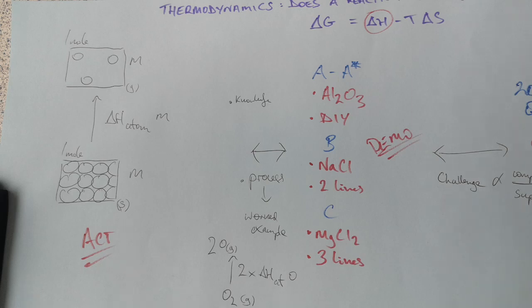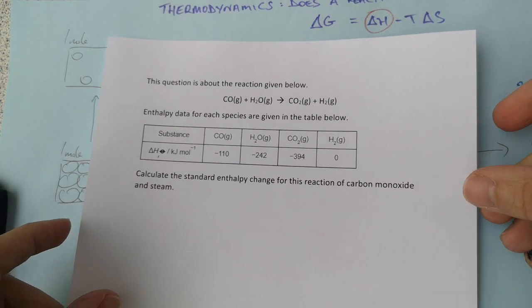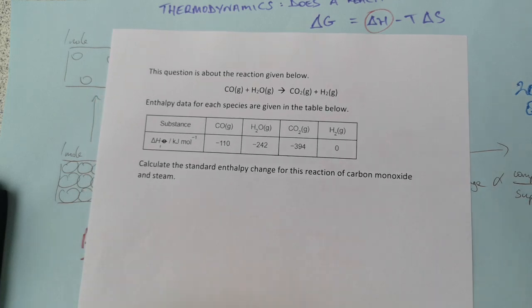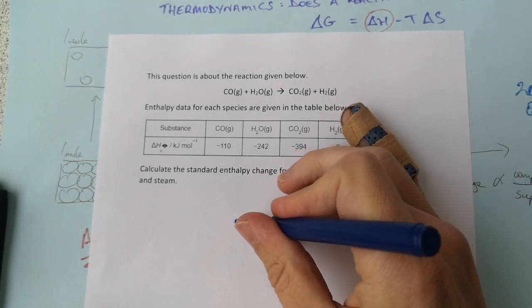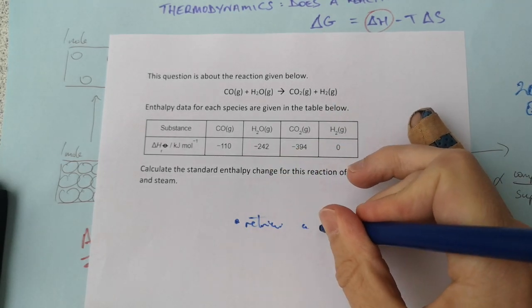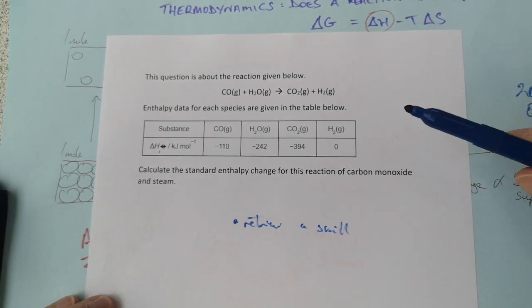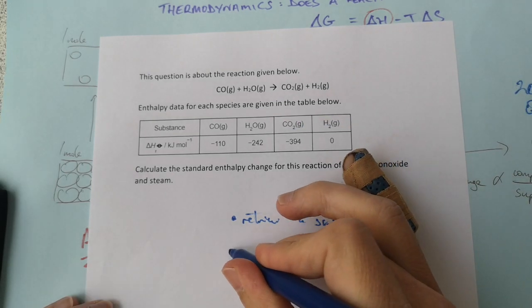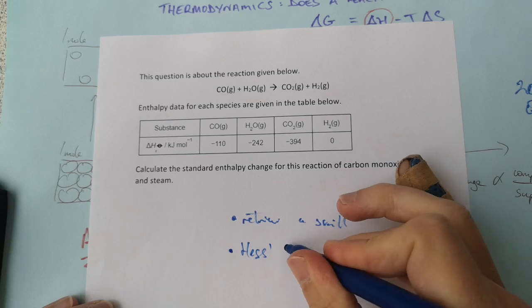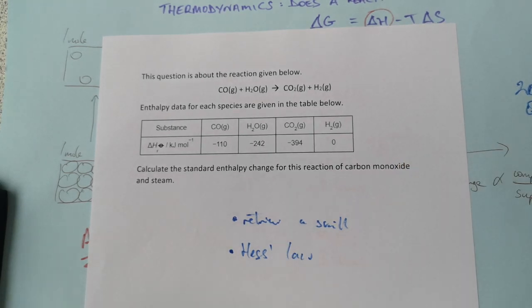So before the activation, I've also got to think about my do now. With that in mind, what I'm going to do here is prime them for all of this by looking at something from year 12. So here's what I had in mind to start with. I want them to retrieve a skill which they've done in year 12, and what they're doing now is just doing it at a far more advanced level. So I want them to do that through this question. I also want them to be thinking about this idea of Hess's law, which is the overarching thing that they'll need for this.